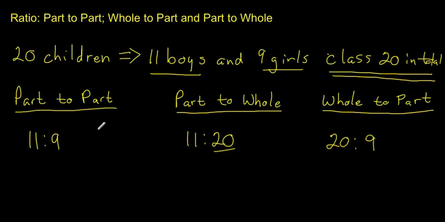And that's what we mean when we talk about part-to-part, and whole-to-part, and part-to-whole comparisons. This is all ratio, these are all ratios, these are all correct. These are just different ways of looking at different comparisons that we can make when we're given one, two, three facts about a class.